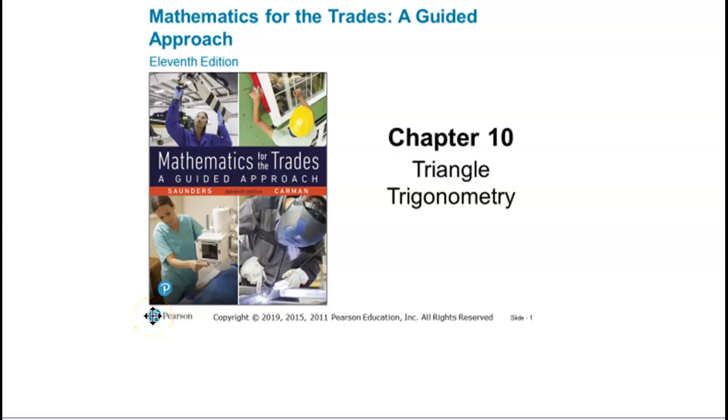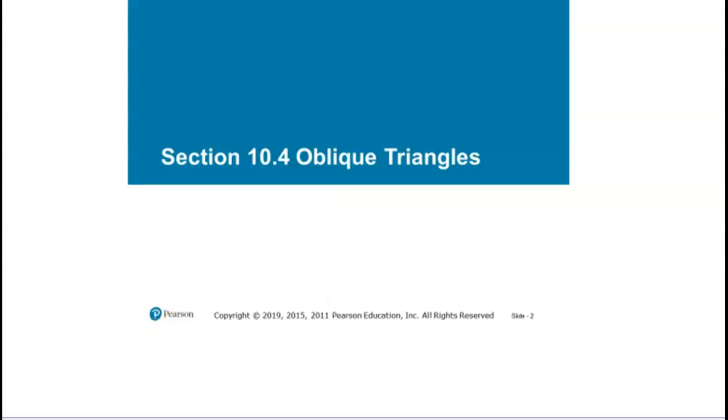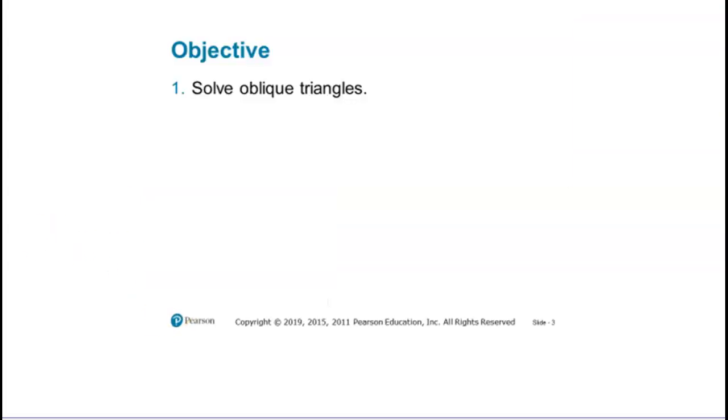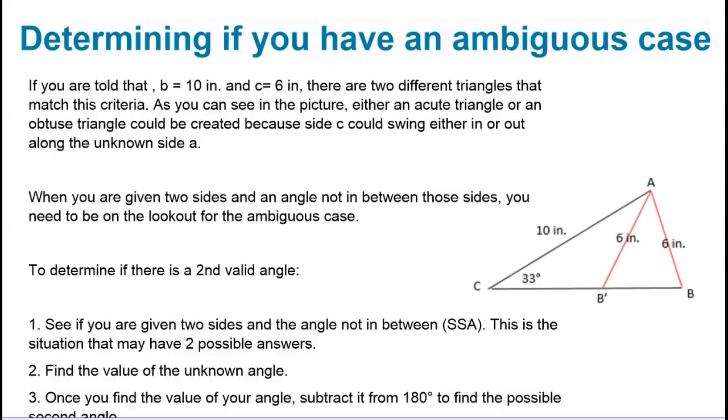This video will continue looking at triangle trigonometry, and we will continue looking at oblique triangles, section 10.4, and how to solve those triangles. So in this specific video, we want to look at a case 2 study, but specifically when it is an ambiguous case. And so again, an ambiguous case is when you have a case 2 trigonometric decision on what type of problem it's going to be and what type of answers you might have.